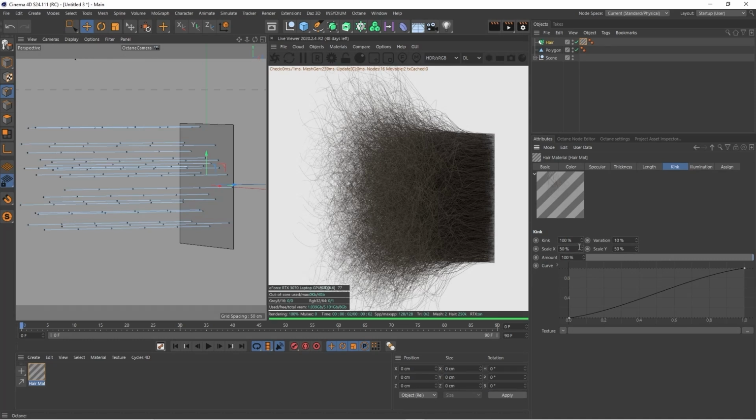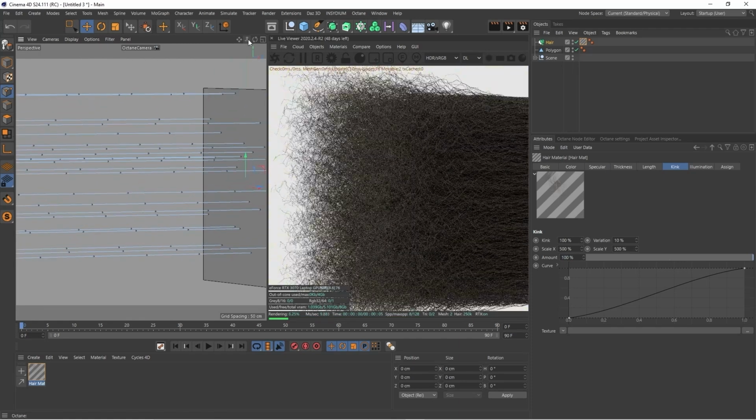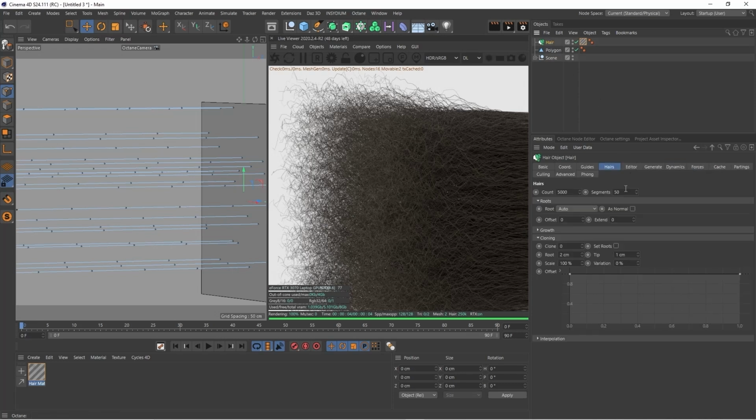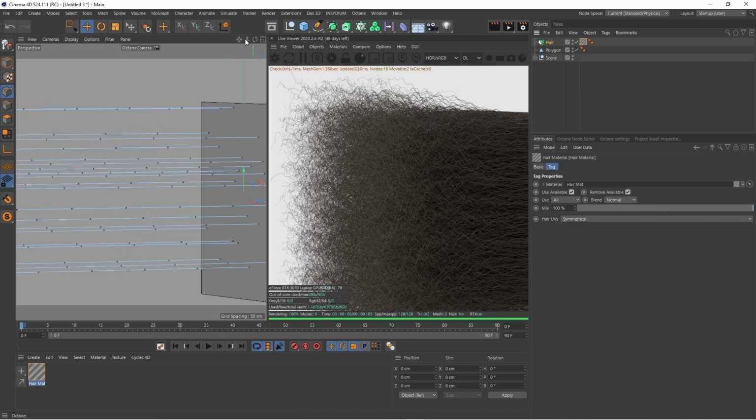Now, if we change this to 500 and 500, you see the scale of the kink is much, much more fine. But as a result of that, we're getting this kinking again. Maybe that's not the right word to use, considering we're in kink. You're getting a linear curve that's got a very hard angle in it. If we go back to the material, we go to hair segments again, put this up to 200. Again, you're starting to see the render slow down to catch up. You're going to see a much more fine curve again. So we'll keep it at that.